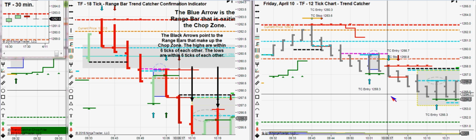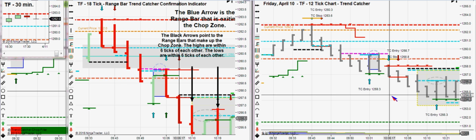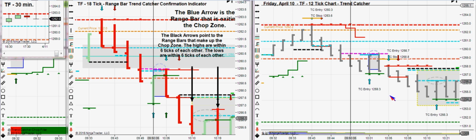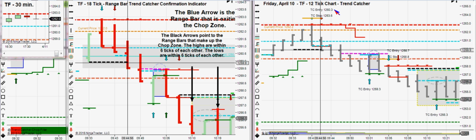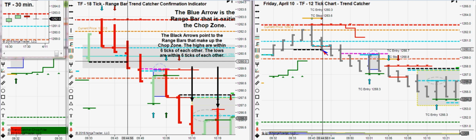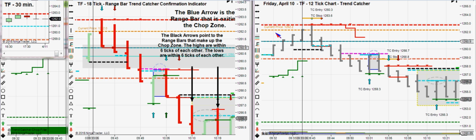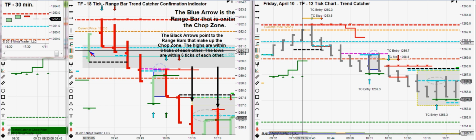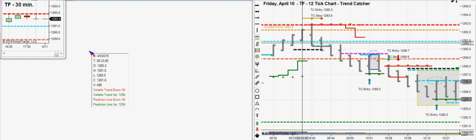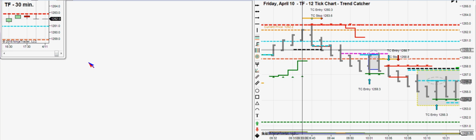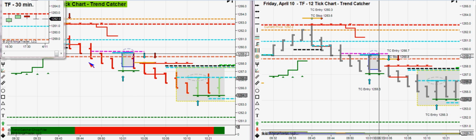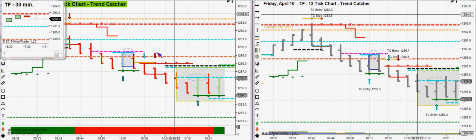Mike has a question. 1260 was entry short. The price 1260. Okay. Well, looks like I marked it at 1259.9, Mike. To be precise, I'm going to click on the range bar. The low of that range bar was 1260. We needed to go one tick past that low. Okay. So 1259, that's where I believe I have my line set.